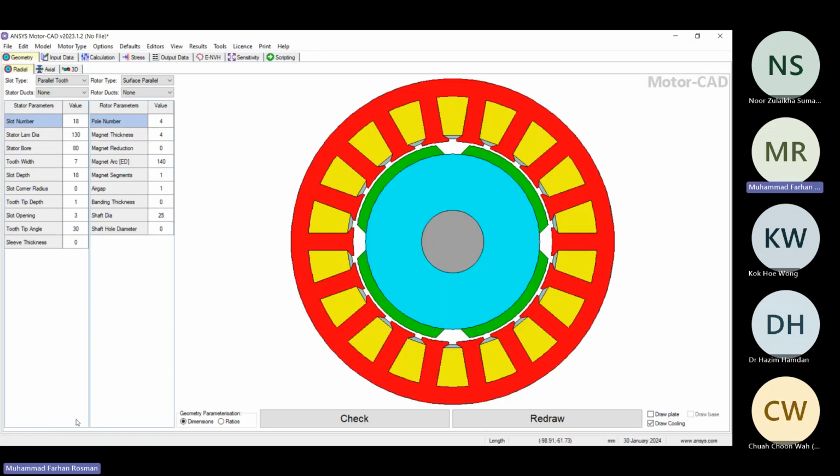So let's open our Ansys Motor-CAD here. This is a blank one.